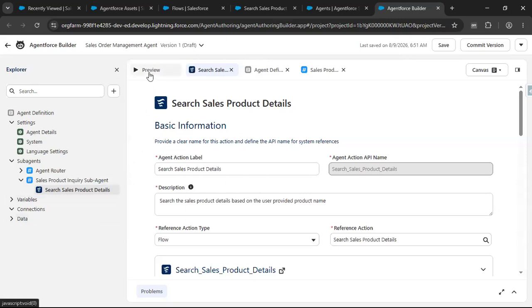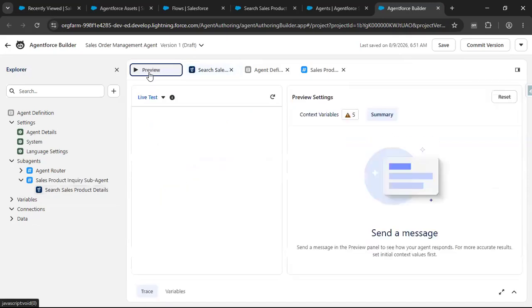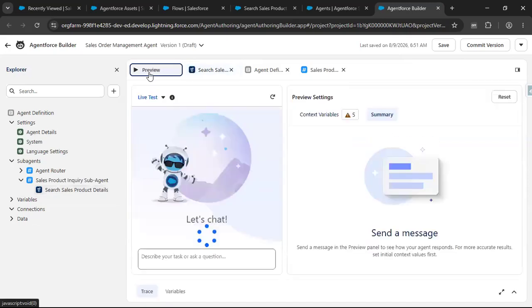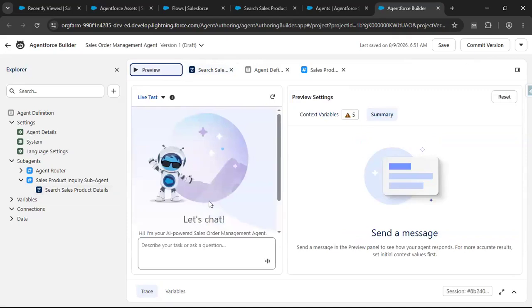Then let's test it. Click on preview here. Now ask, provide the sales product details. We are not giving any product name.